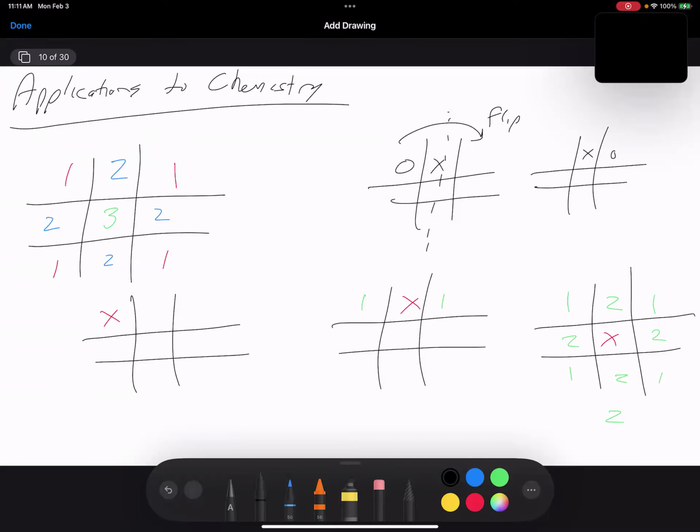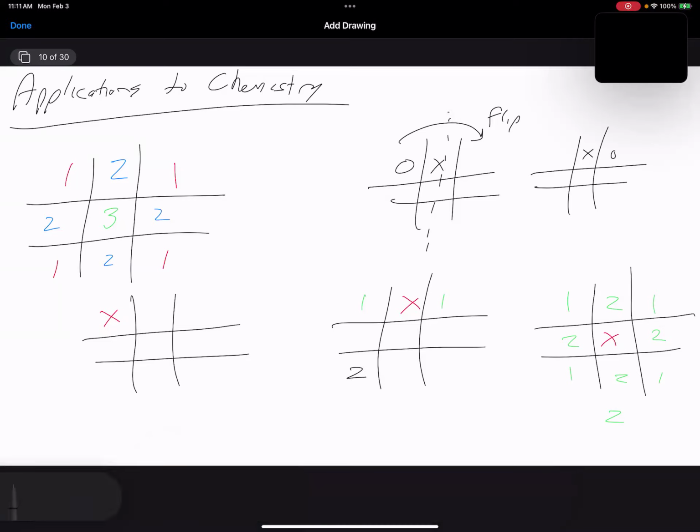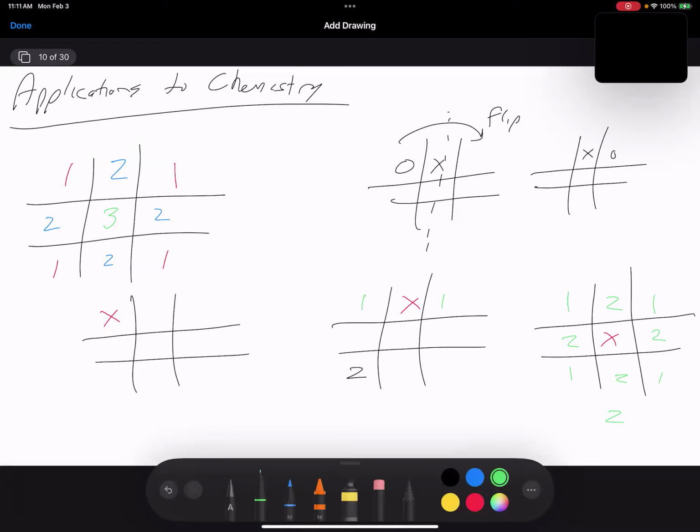All right, getting back to the game at hand, if we move in the middle, the two corners up top are different than the two corners down below. What's next that's equivalent? The two sides are equivalent under flipping. And then you can do like the center and the bottom. So there's 5 possibilities here.